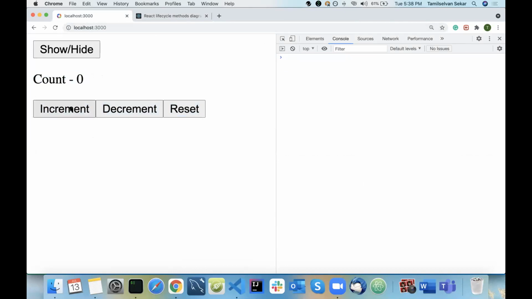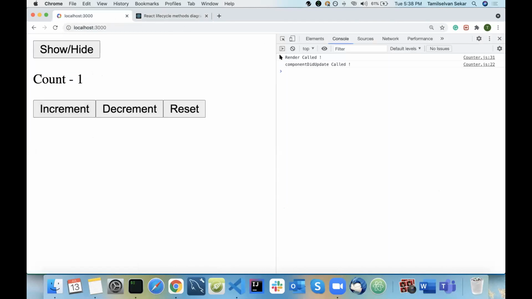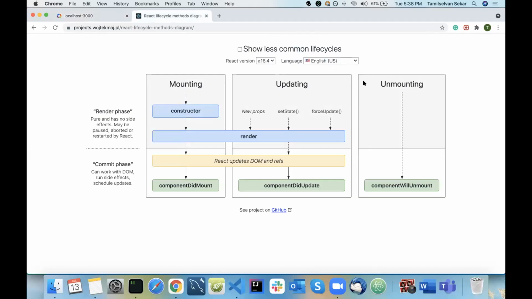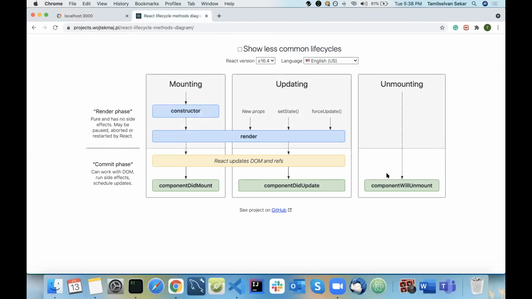Then whenever you update your state, your render function will be called again. See, if I do this, render is called and componentDidUpdate is called. That's called the updating phase. Unmounting is nothing but your particular component is removed from the UI, and automatically componentWillUnmount will be called. So that's the difference between the three phases.